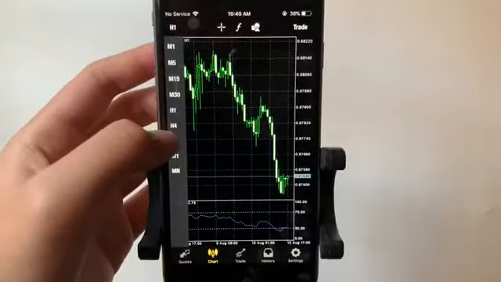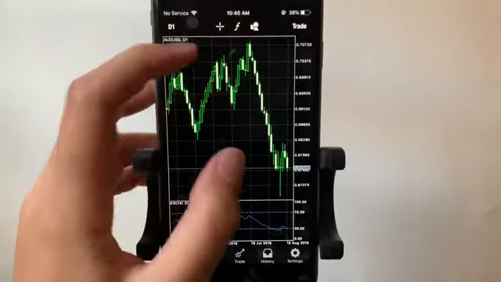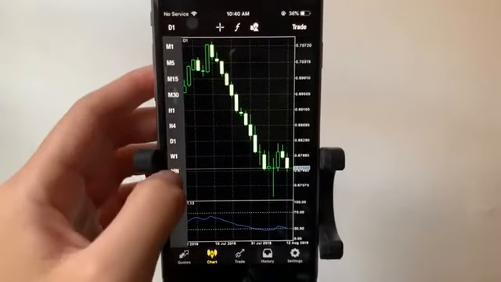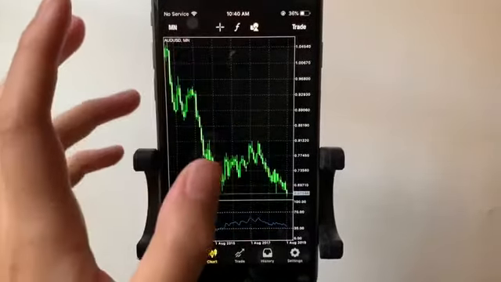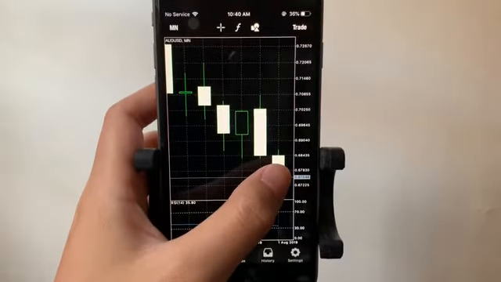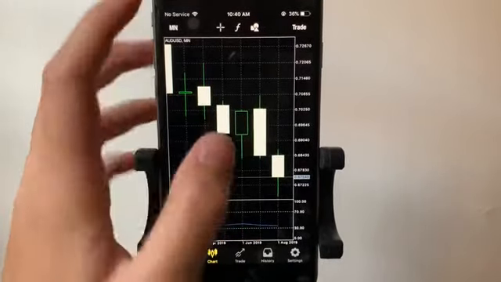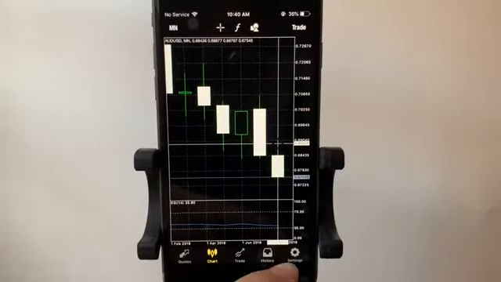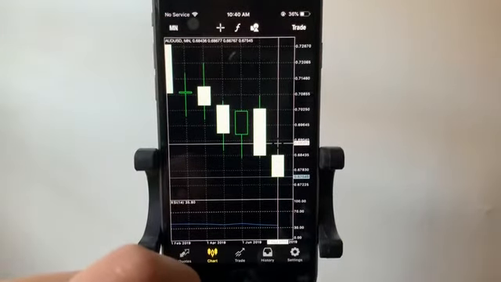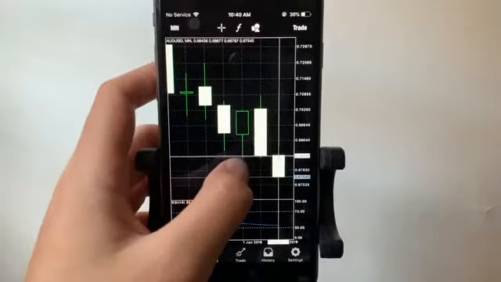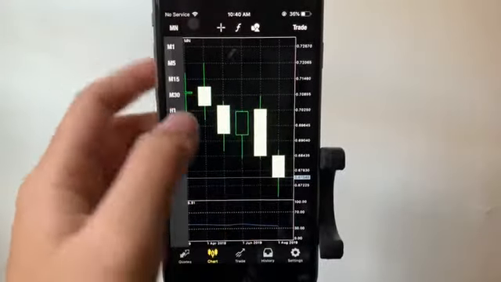What that pretty much means is that if we're on a daily, each candle is a day's worth of data. If you go to the monthly, each candle is a month's worth of data. So this candle right here that's forming is 1 month of data. Since we're in the month of August 2019, I'm just going to click the crosshair and drag it over to August 2019, as you can see down there. Not sure if it focused, but this is 1 month of data. Once this month is up, this candle will finish and a new candle will form.